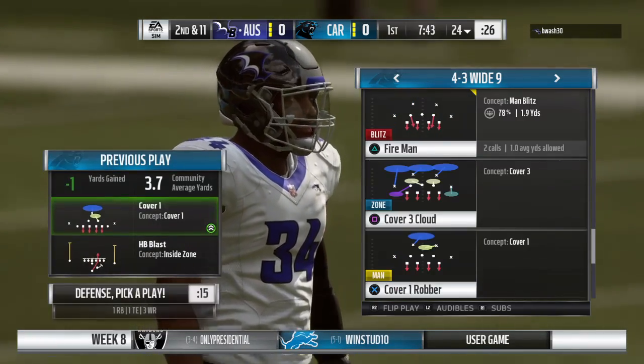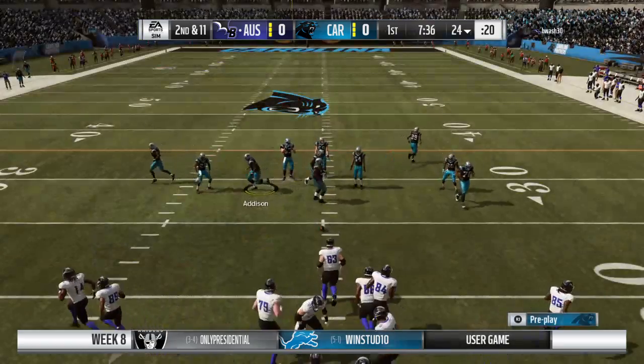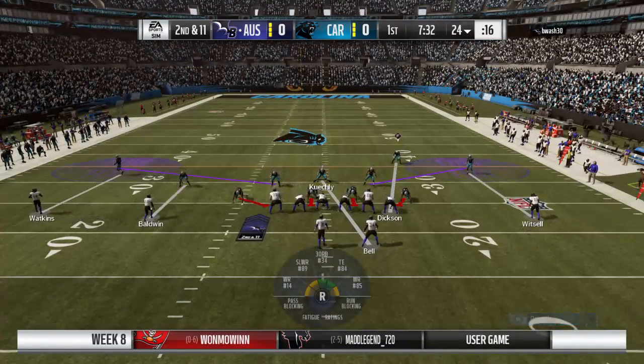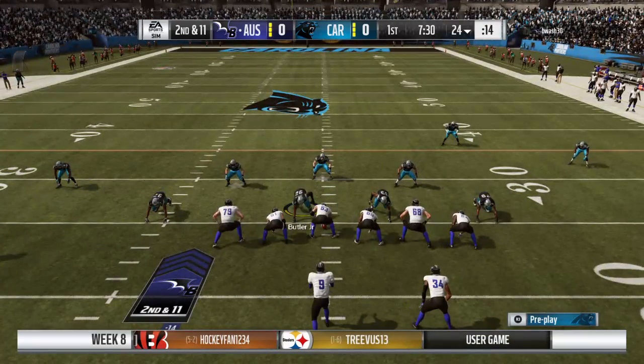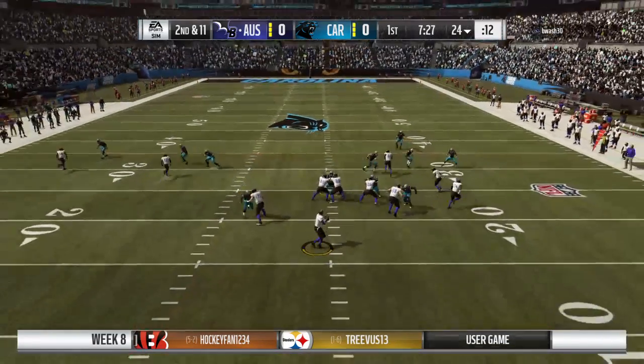Yeah, we know. You know better than I. He has the ability to take over a game. So what do you do? Yeah, I think you have to make sure that you bottle him in at varying levels. Because if you crowd everyone to the line of scrimmage, if he breaks through, it's nothing but room to run.